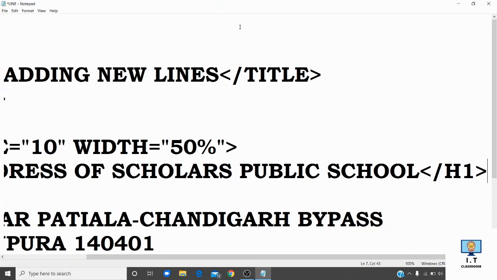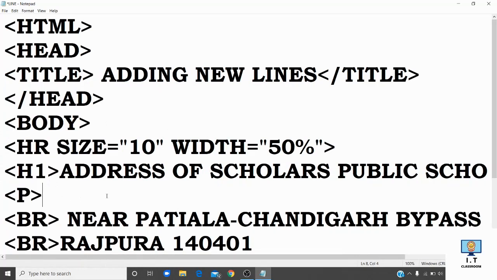This is the H1 tag which I have added. This is for displaying the text in the largest form.